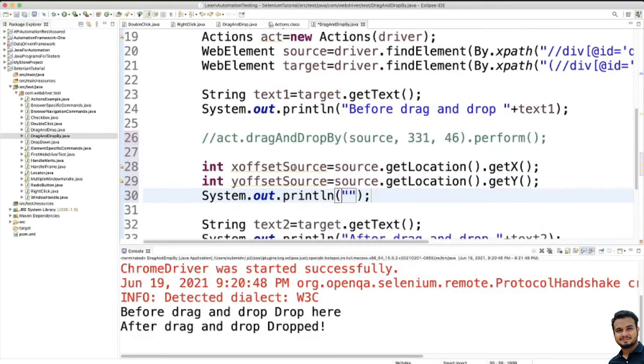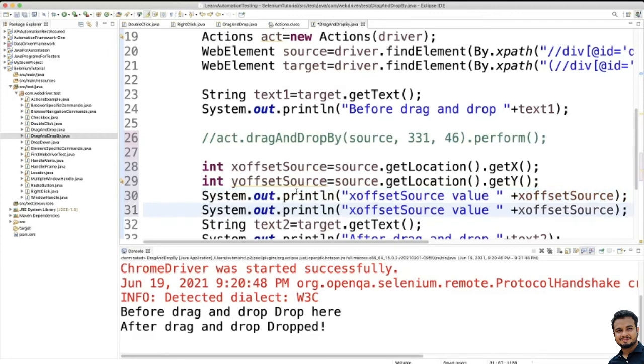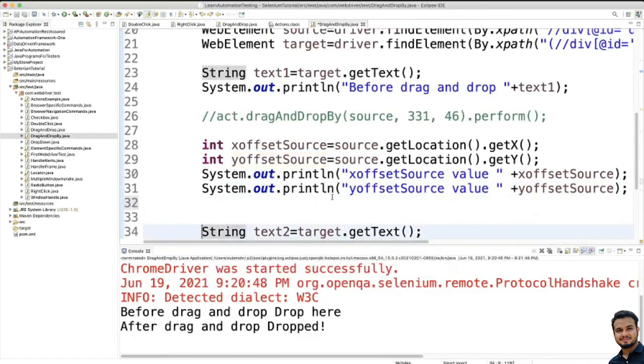I will write this value, and similarly here it is y and here y. Fine. So now we got the x offset and y offset for the source.